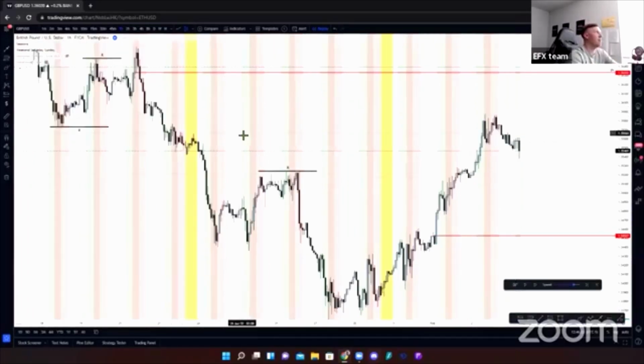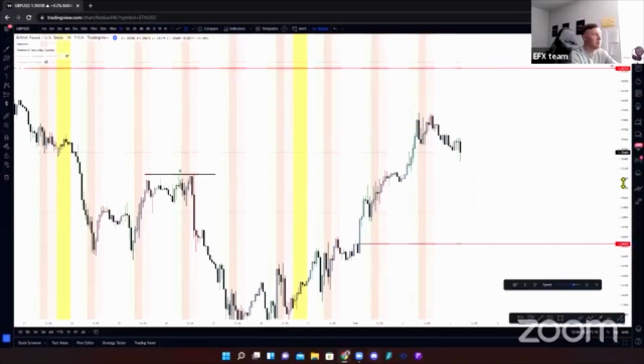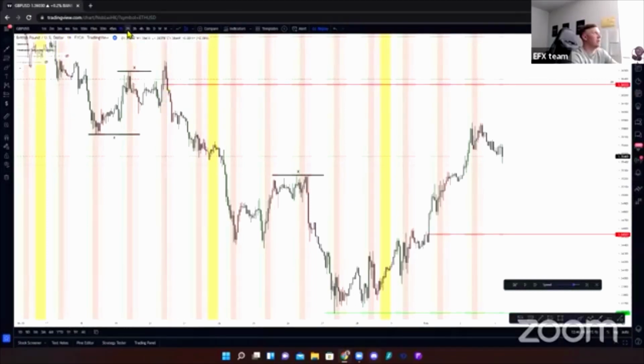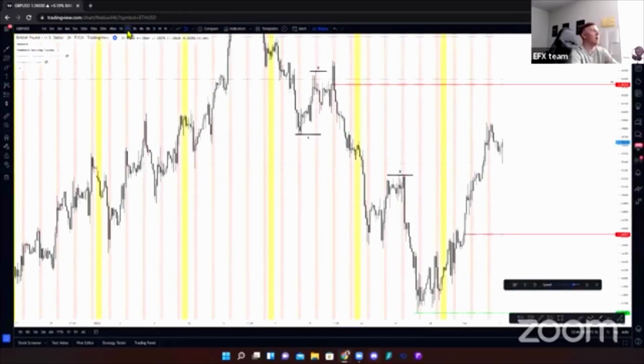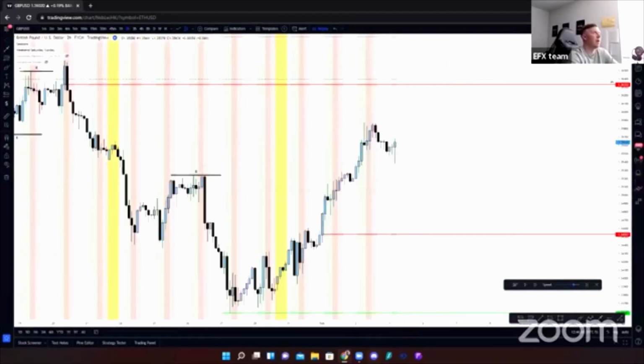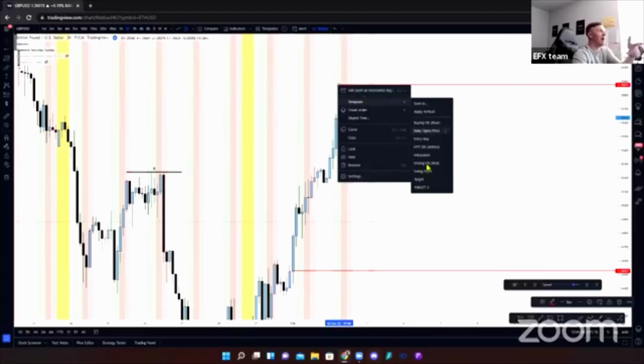And if you saw what I had marked up on the setup that I sent today that I missed, right? My target was this 2-hour candle that we've already identified. Lee pointed that out. That's where I was targeting, right? I was targeting this high here. Why is this high significant? Because we've been bullish here. And every time we're bullish in the New York London overlap, we're running on what high? London high, right?